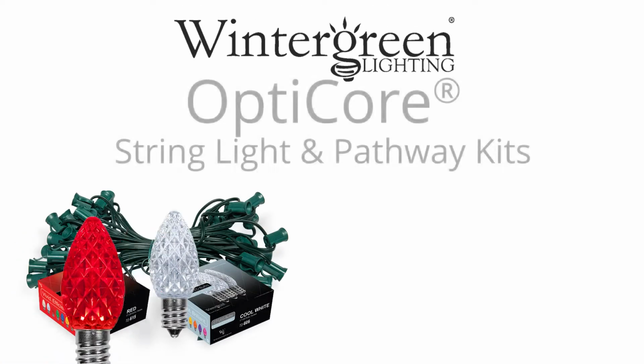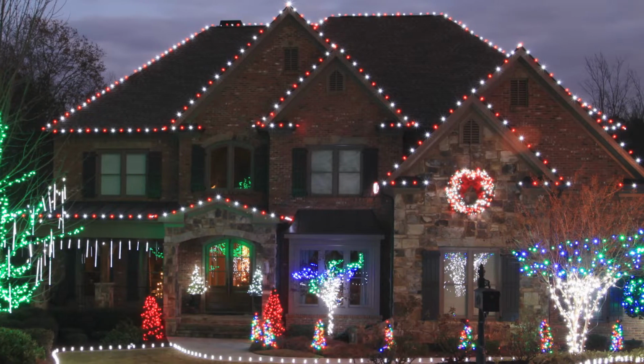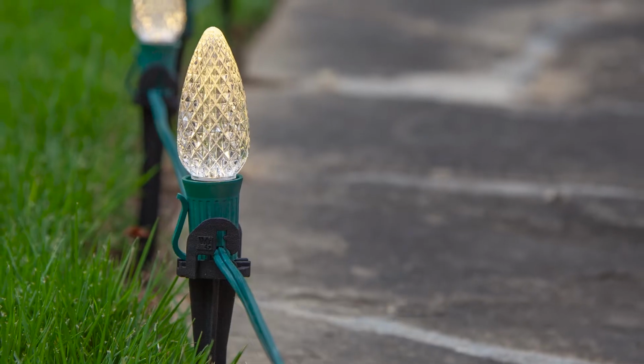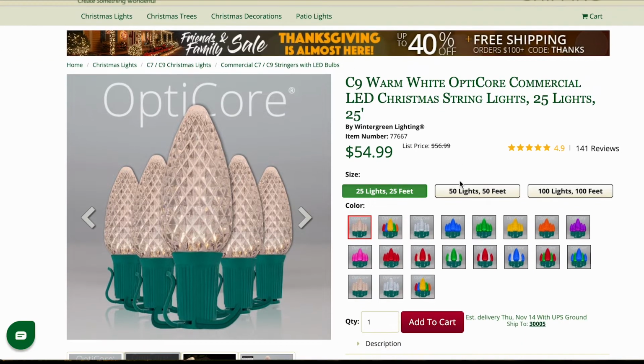Wintergreen Lighting's OptiCore string light sets and pathway light sets make it easy for you to create your own professional quality Christmas light displays for your home. First, choose the light color you want.